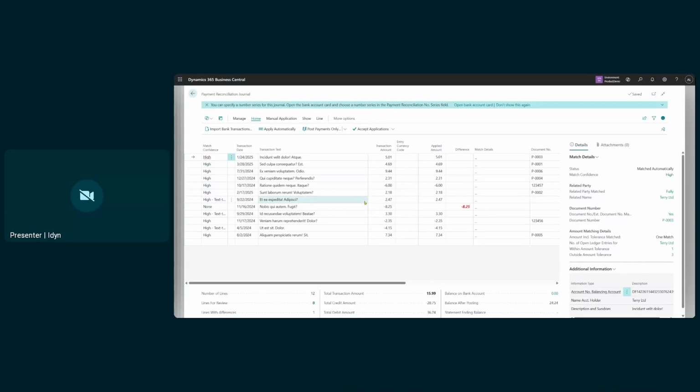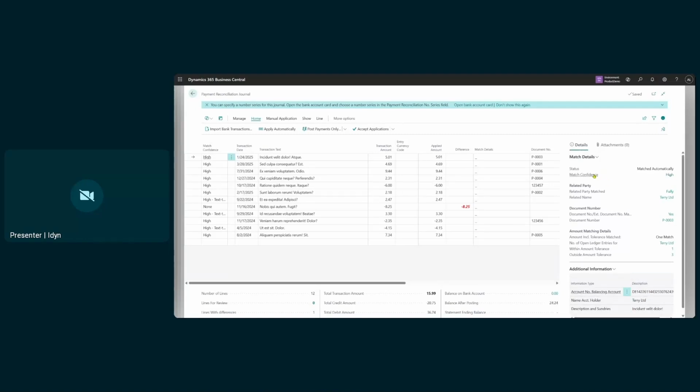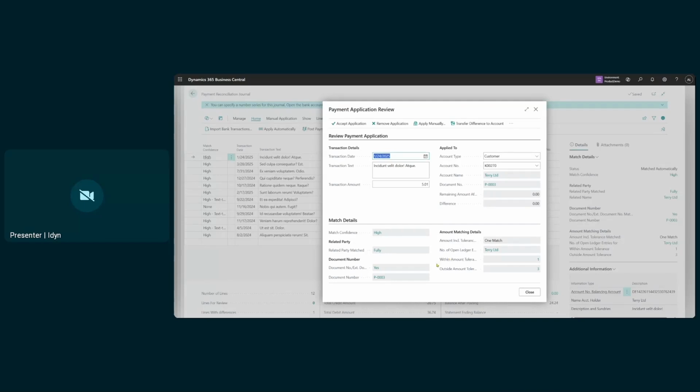What else? Of course, you see some additional information that we add on the customer information that you see over here, but also the match confidence that you see over here. We can click on the match confidence and it will show you a little bit about what we did find in the background in the matching entry table on this match.